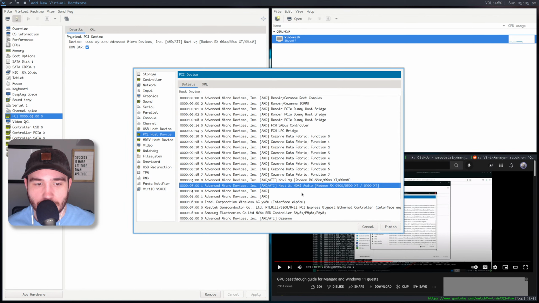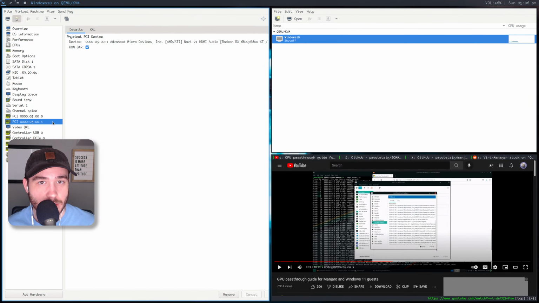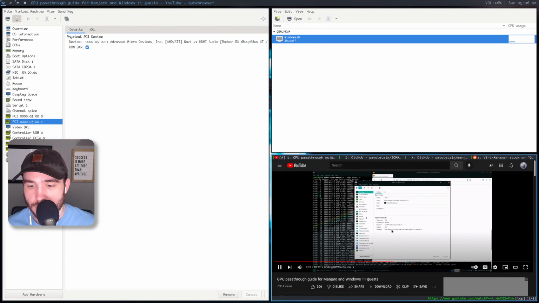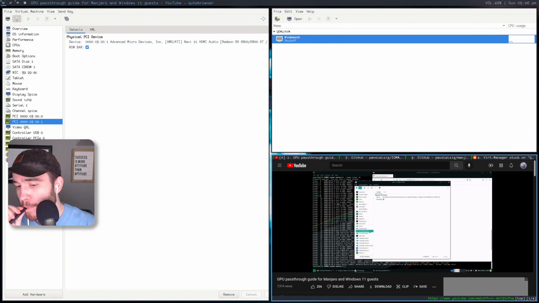And just for some reason, I guess we'll go ahead and pass through the wait, hold on. There's 3 of them. Oh no, that's the one that we passed in. Yeah, 0, and then this is 1 for the audio. Pass that in there. All right, so we've got the 6600 and its audio going in there. Perfect. So I add this one, and then there is an audio portion. You want to add that too. So right here, finish. Okay, so we have these two. That's the same graphics card, the video portion and the audio portion.